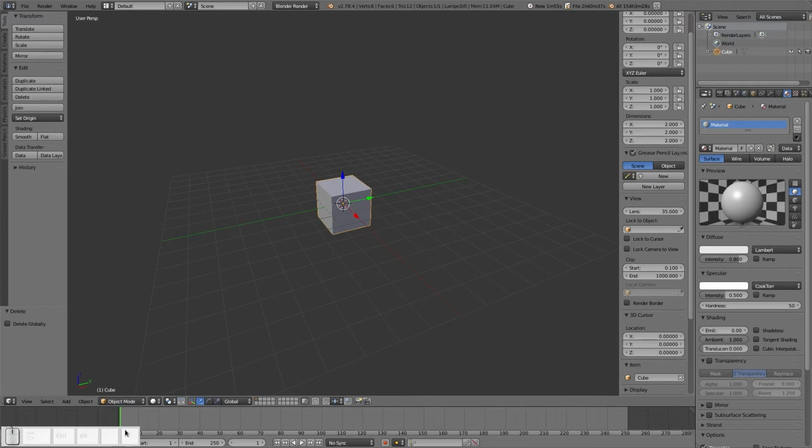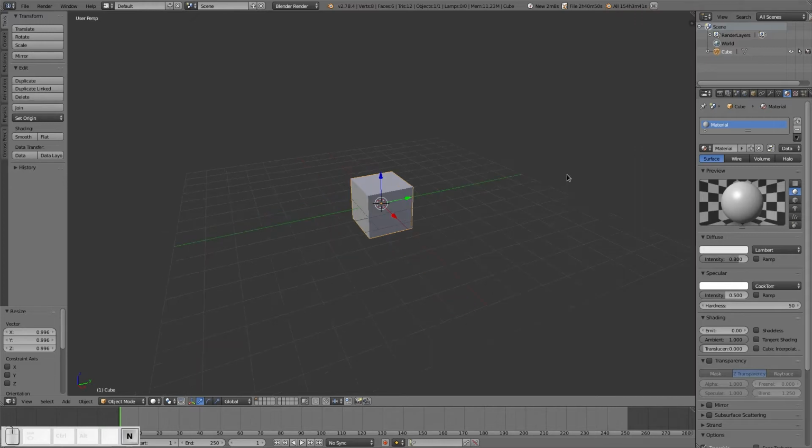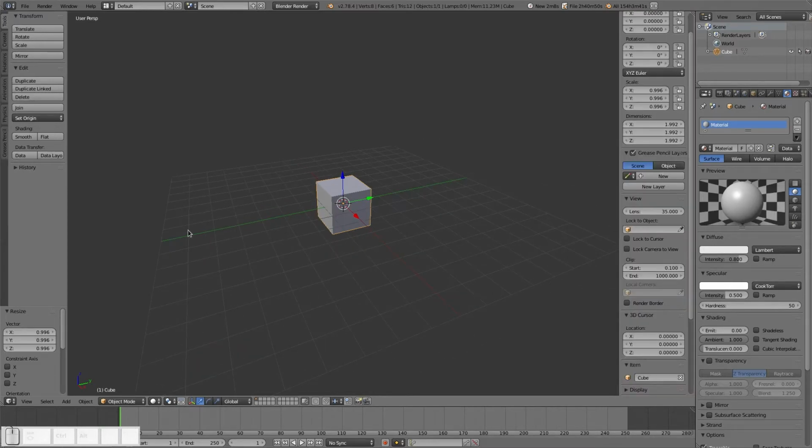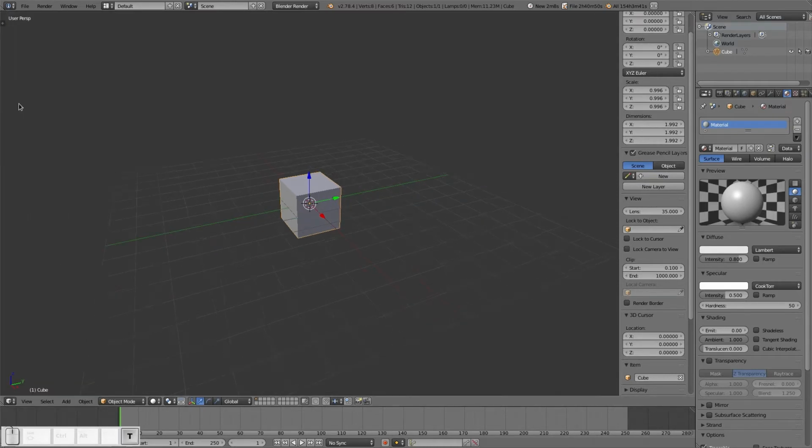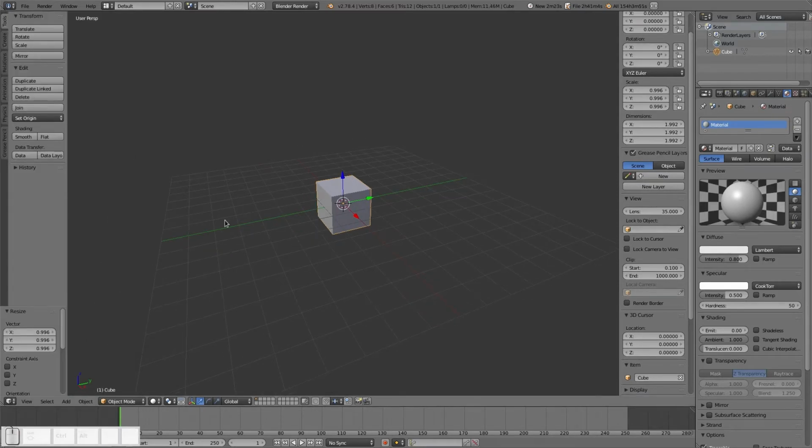And if you haven't noticed already, in the bottom left I have this little doodad going that shows my key presses, shows my clicks, shift, control, and alt. So you can kind of see what I'm doing if I don't mention it. But the N key toggles this sidebar, T key toggles the toolbar over here. To select an item, just right click with the mouse. The A key will toggle between selecting all and selecting none.